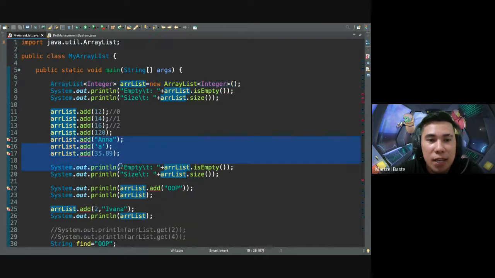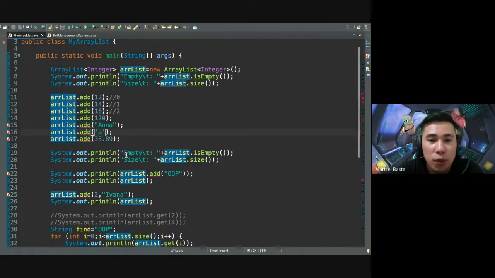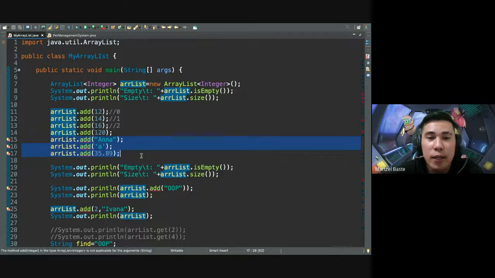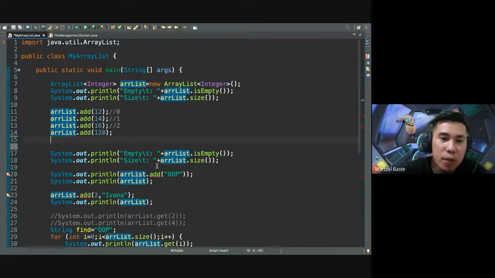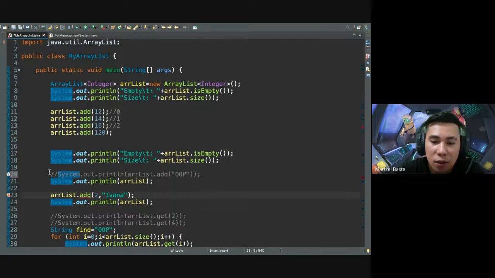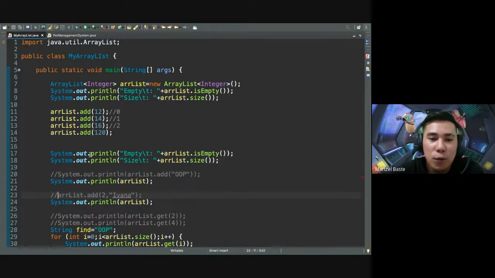However, in the next couple of lines, specifically line 15 through line 17, you have stored a string value, and then a character value and a double value. So that is why dili na siya compatible, meaning it's no longer allowed. You cannot store other values except for integer in your list now because you defined your array list to be of that element only, fixed.